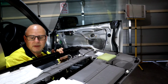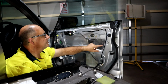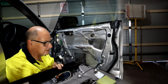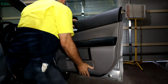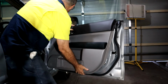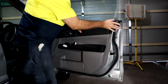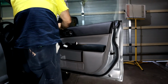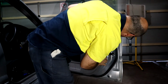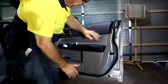Just double check you've still got all the little plastic clips in place. Some stay behind on the door. You can remove those and put them back on the back of the door panel. Pull the wires through. Take down the top. Just double check that the little clips are lining up with the holes, which they are, and then basically knock it in.